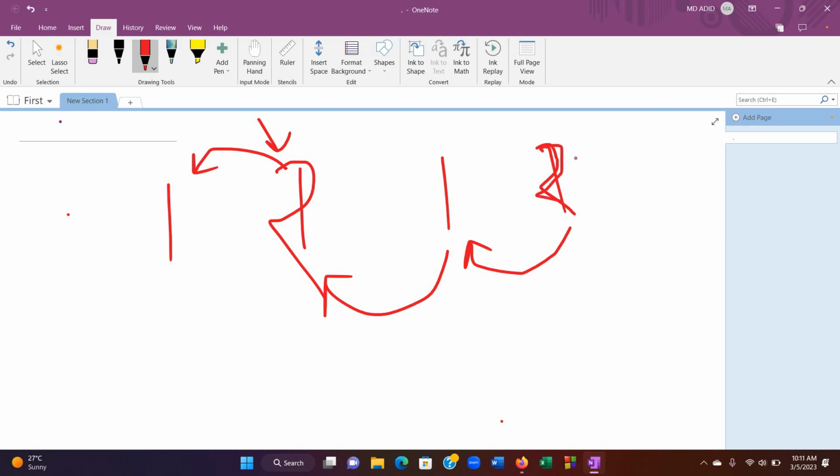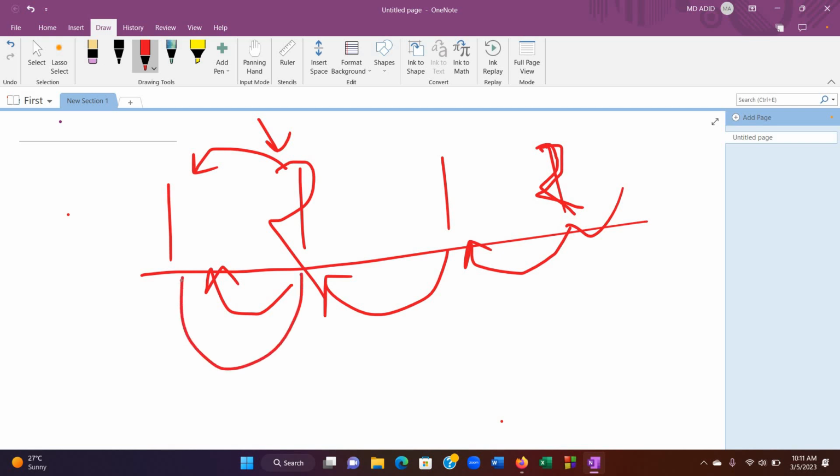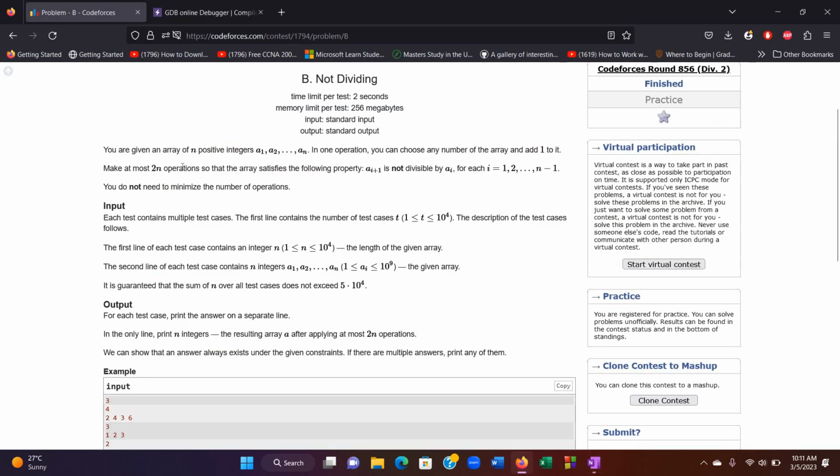It becomes 2, but in doing so, our array does not fulfill the condition. Why? Because we've increased that 1 by 1, which means 2. So now the array is 1, 2, 1, 2, but it's not fulfilling the condition. Why? 2 is divisible by 1. There might not be 1 divisible by 2, but 2 is divisible by 1. That's not the solution, so it's not fulfilling the constraint. And that's where the help comes in.